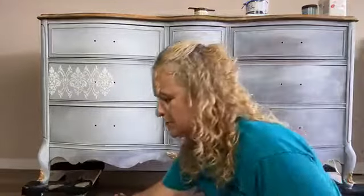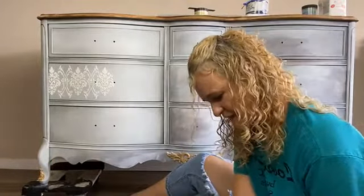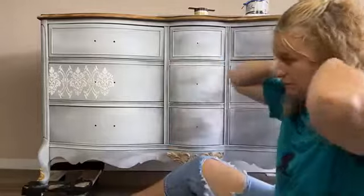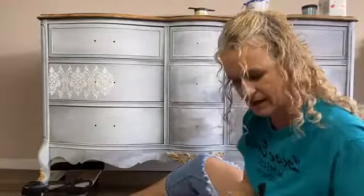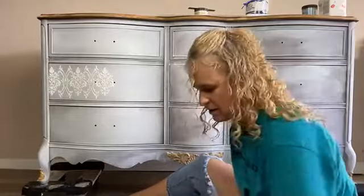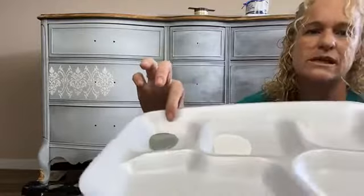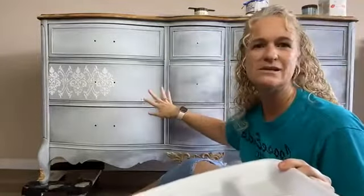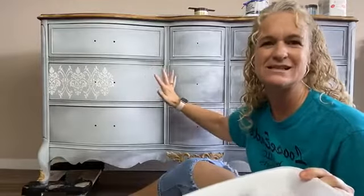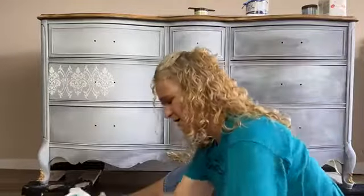All right, so we're gonna go with our dark color, Wharf. I'm not using a lot of that. What I want to do, I really like to shade with my paint as opposed to glazing, and I still do glaze at the end in certain cases, but I really like to do as much as I can with the paint. I feel like I have more control there. So you can see how contrasting these colors are. This is Wharf, a dark gray, and depending on the lighting, in certain ways it looks a little olive, base-wise. And then we've got the Saltwater here, which is the white.